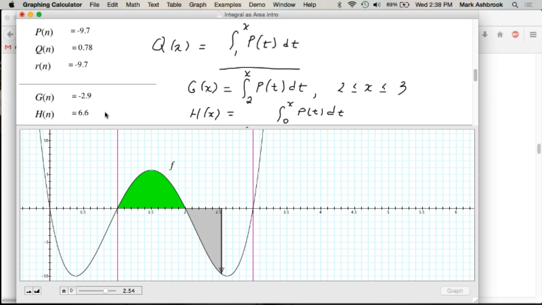Anyone see it? What's that? Who said that? Yeah. And so, can you explain that? Because rather than the signed area that it's accumulating, it's accumulating the absolute value of all the area. Okay. And what was g of x? G of x was tracking this negative signed area, right? Starting from 2. So really, doesn't q get some maximum value here, and then from there it goes down by the amount g? Right? And then after that maximum value, what does h do? It goes up by the positive amount of g, right?